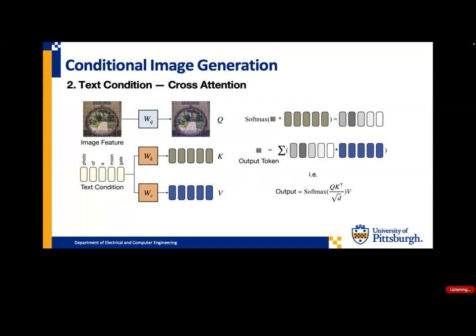What it does is it uses the intermediate noise image as the query, and the text as the key and the value, and does cross attention between the Q and K to output the feature map for the next one.